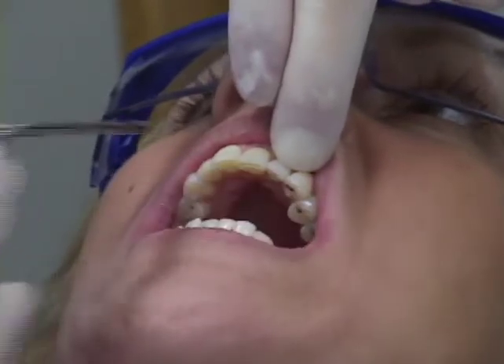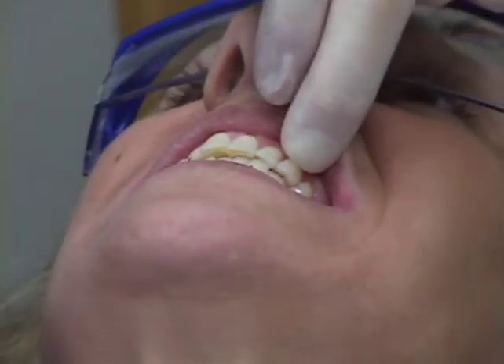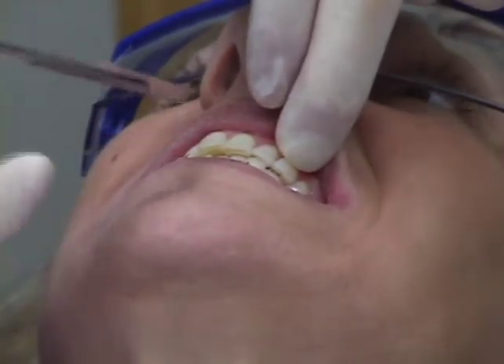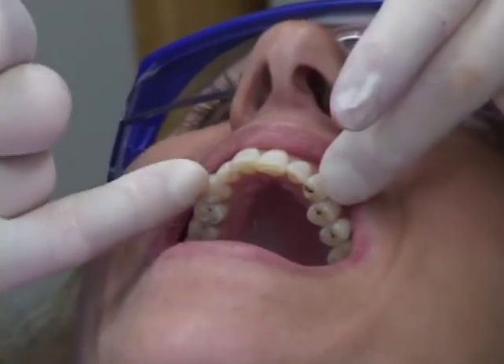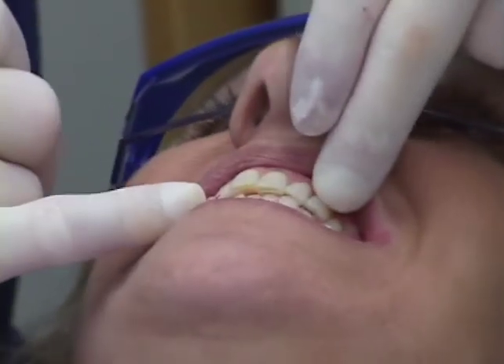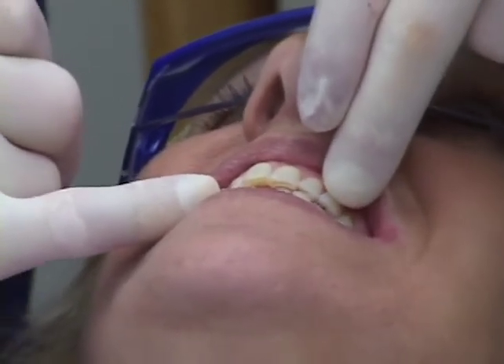So we have no holding on those anterior teeth. In reality, when we restore these teeth - because we will be doing porcelain laminates - I'm actually going to extend them a little bit. They're just barely out of contact, but that's a very nice, acceptable result. We have nice protective anterior guidance, protective of the posterior teeth, and we've established a relationship that's not going to be harmful to the anterior teeth.